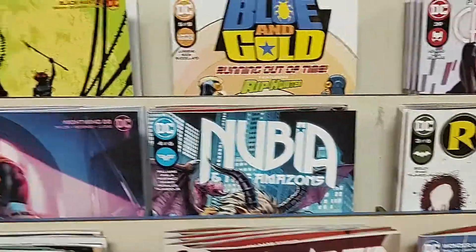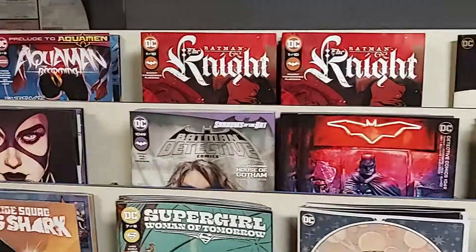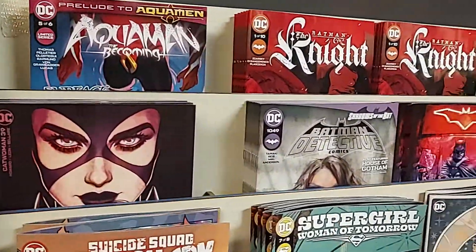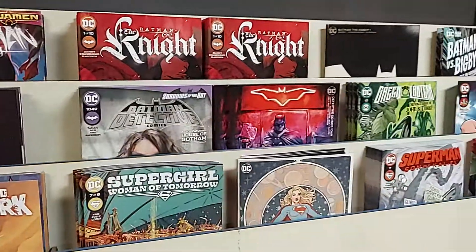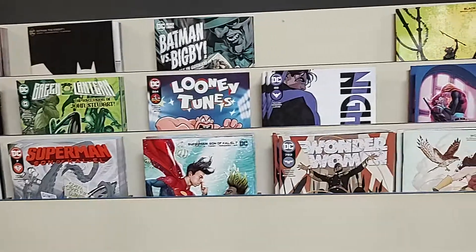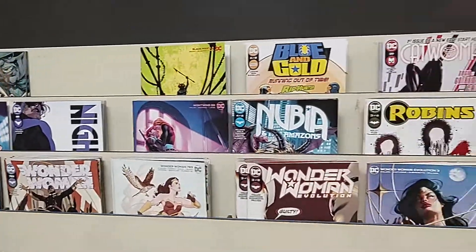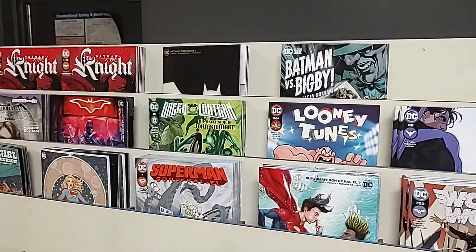That is this week's DC Comics offerings — the new releases. Come by and pick them up. I'm about to do the pulls, so if you've got these on your pull list you will get a copy. And if you ever don't want to miss a copy, add a title to your pull list, or start a pull list now. Thank you.